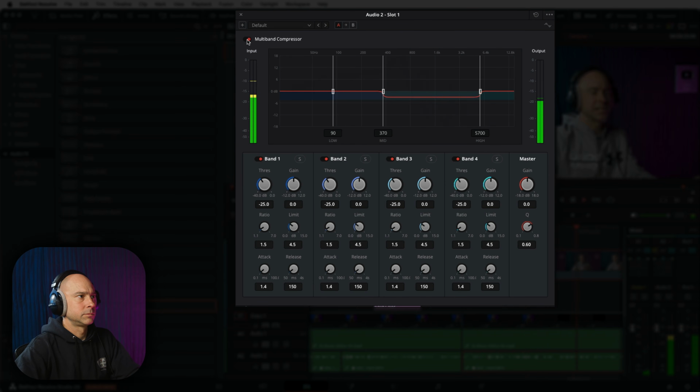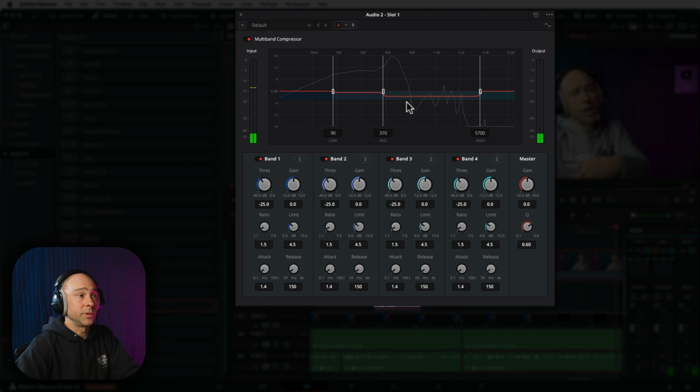So you can see it's compressing a little bit of this frequency range right here. But let's say I want to bring back the low end a little bit. I like to make some minor adjustments here. I might bring this up to, say, somewhere around there. I'm going to bring the low one up to about 120. And then the high one I'm going to bring down a little bit, maybe around 3,200-ish.